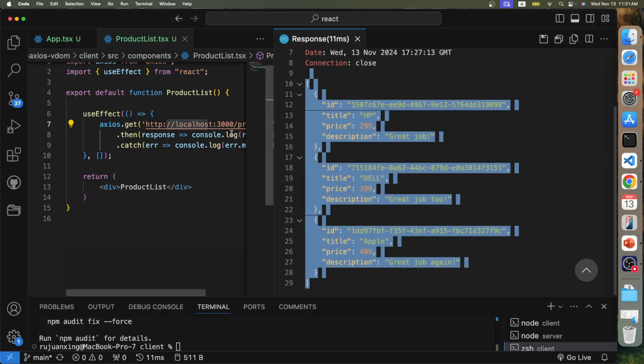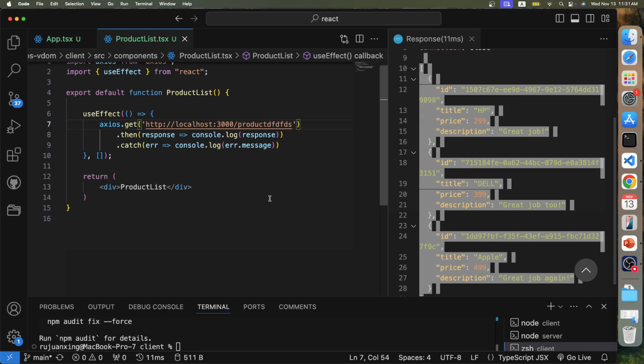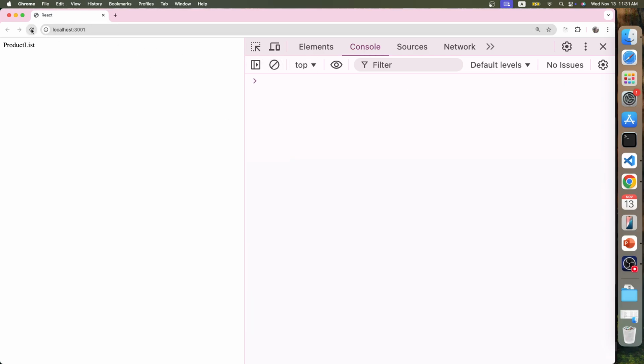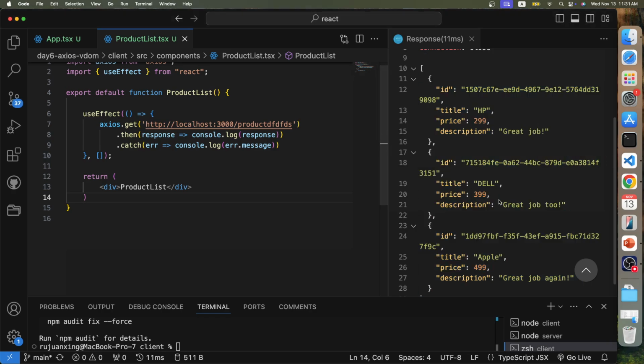And if I change the URL to be something not correct, then I go to my browser, clear, refresh. What happened?